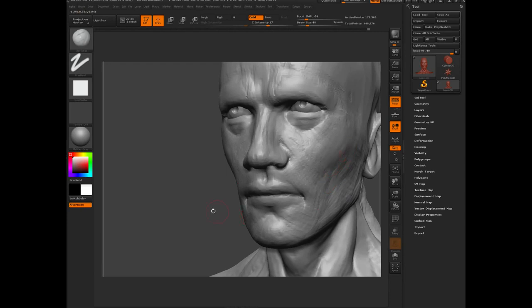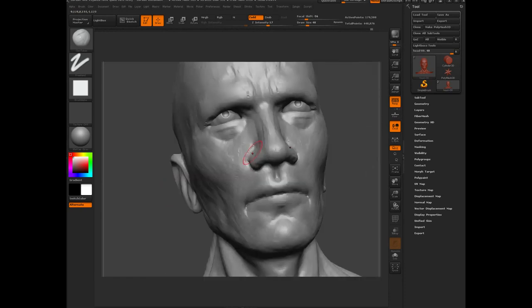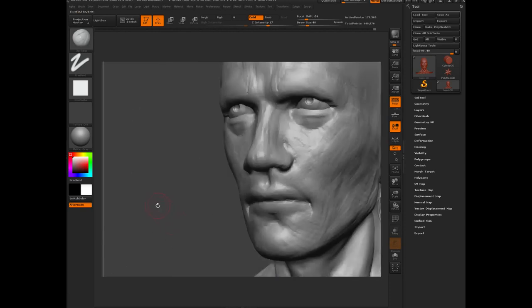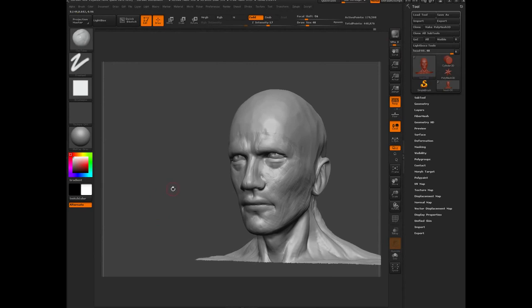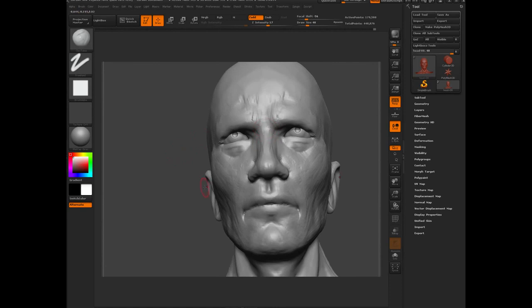There's not that much difference between the clay tubes and the clay buildup, but there is a slight difference, and I haven't really put my finger on what that is, but I do notice it. I find that one brush lends itself better for certain things than the other, so I'll use them in different situations.